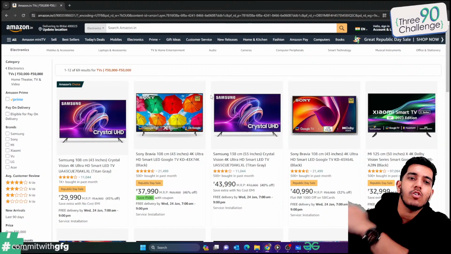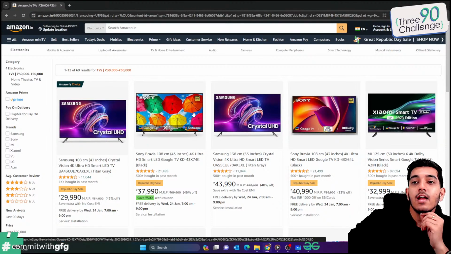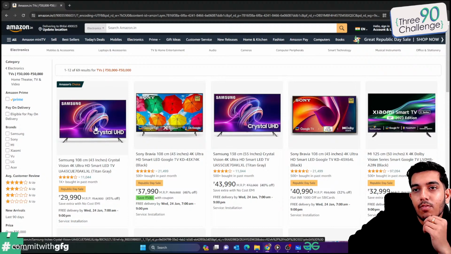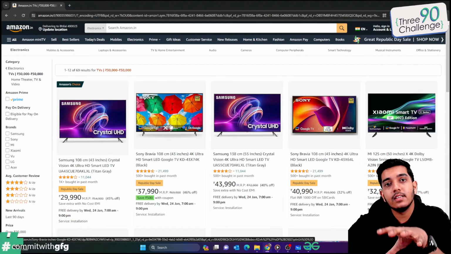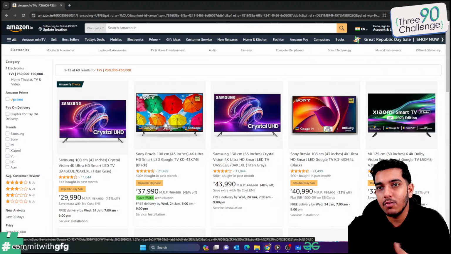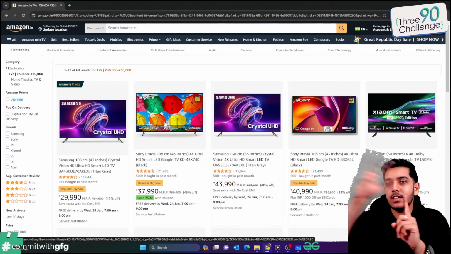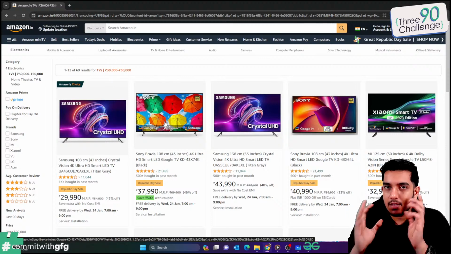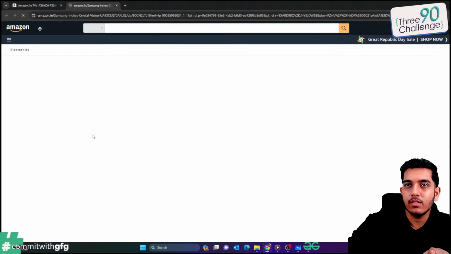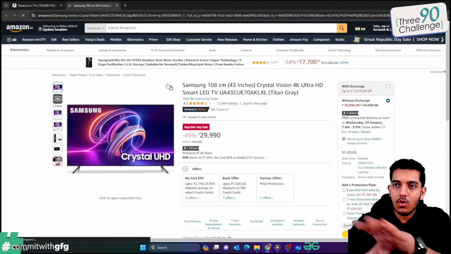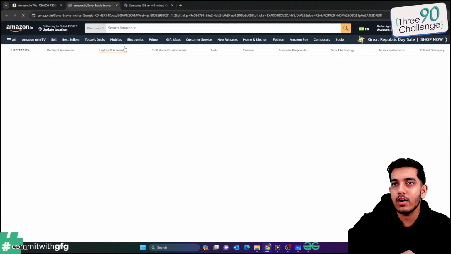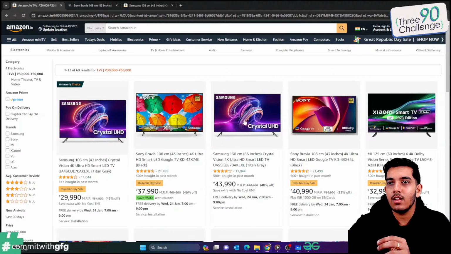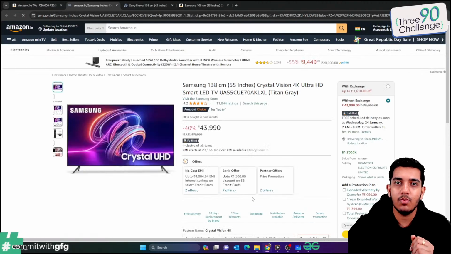Suppose you have a list of products. Now here you can see each product has a product page, right? The UI is the same, but the data is different. That means we have only one route which shows the product data. The data is different but the page is the same, right? So even if I click on this, I would land on the same UI. Even if I click on this product, I would land on the same UI. Even if I click on this product, I would land on the same UI.